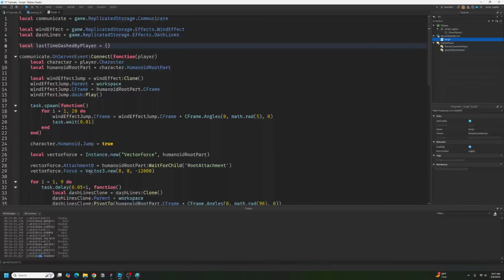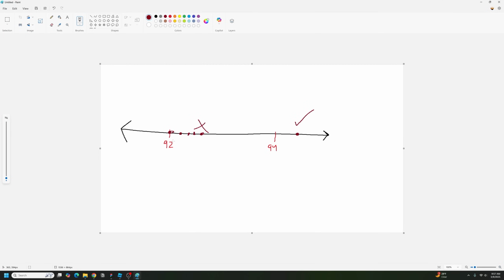So the way that we do this is I call this a tick difference. So we do tick minus the last time you used it. Let's say the first time that you use this dash is over here, and the next time you use it is over here, then that's okay because 2 seconds have elapsed since you last used it, right? However, if you try to spam X, X, X, X, then we don't want anything to happen because 2 seconds have not elapsed yet. So that's how you want to think about this.